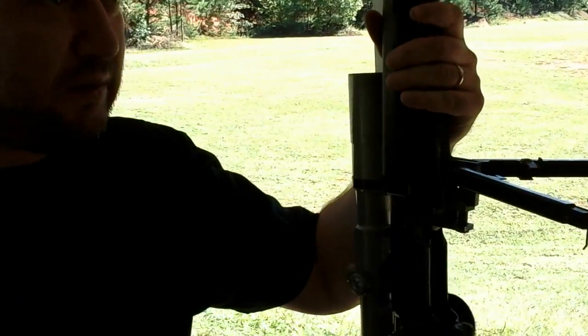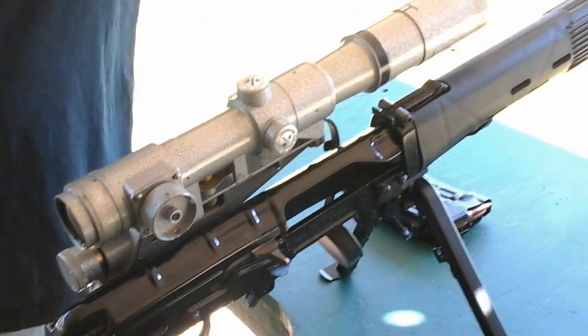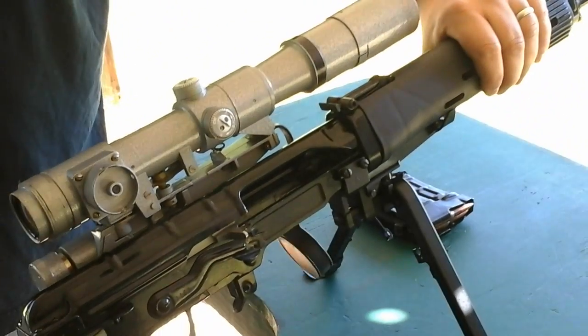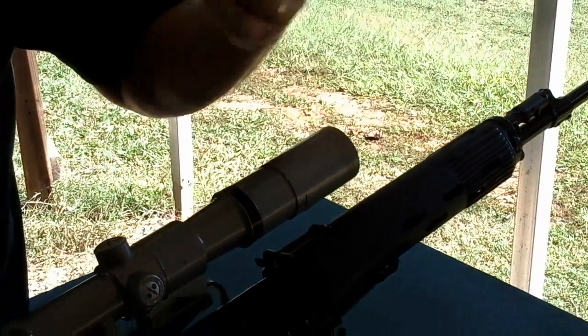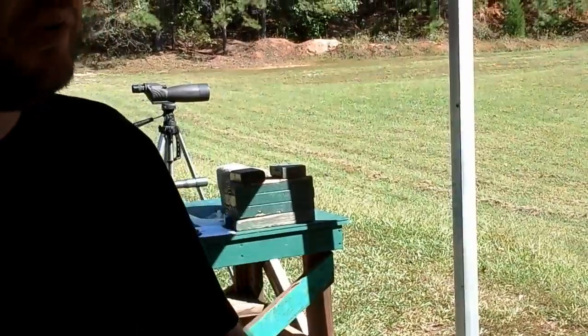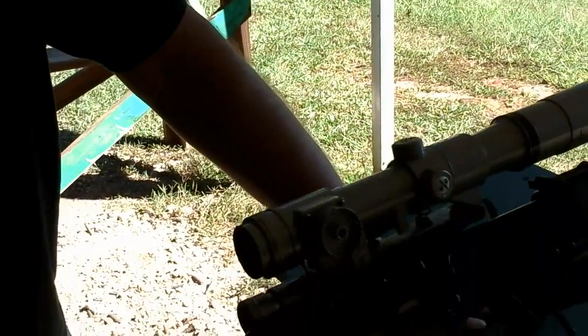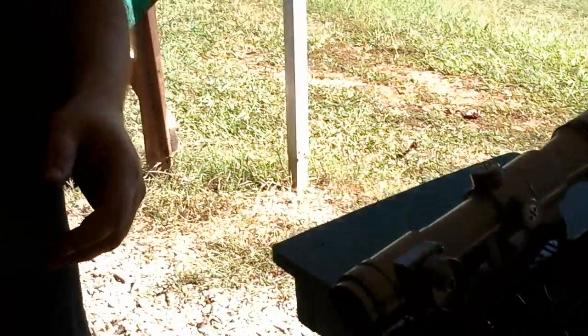So this is Oleg. Oleg, tell me about this rifle. It's the SVD, designed by Dragunov — around 1959 to 1962, they've been changing the design a little bit. This is a later Chinese clone, so to speak, with a four-inch barrel, 320 millimeter twist, shoots 7.62x54R, which is the standard round for it — 7n1.